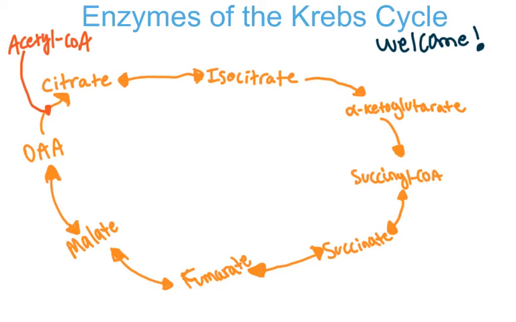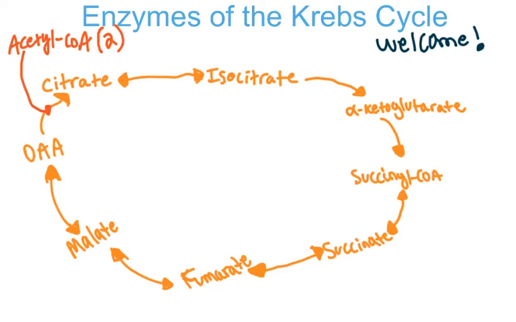And let's just say that we have one acetyl-coenzyme A coming in at a time, but just keep it in the back of the mind for a future video when we talk about the byproducts produced in the Krebs cycle, that we actually have two acetyl-coenzyme A's coming from the transition phase of glycolysis because we had two pyruvates, right? So let's go ahead and get started talking about the enzymes.